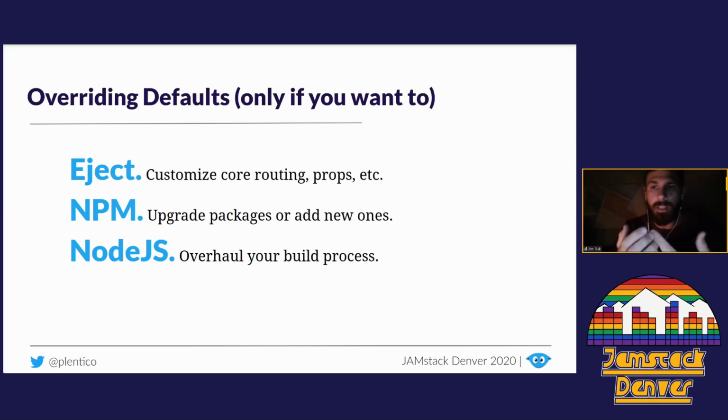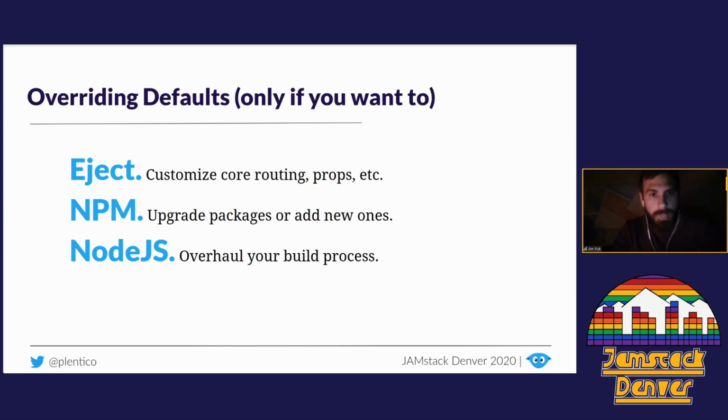But if you eject, we basically give you some warnings about whether you've already ejected these files and they have changes to them, or the fact that you are no longer going to get automatic updates from us. So right now, if you were to just update your version of Plenti by pulling a new version, you don't have to go and update all your individual projects. They just will automatically adhere to the new core, unless you've ejected them and you've made modifications. And at that point, then you're on your own.